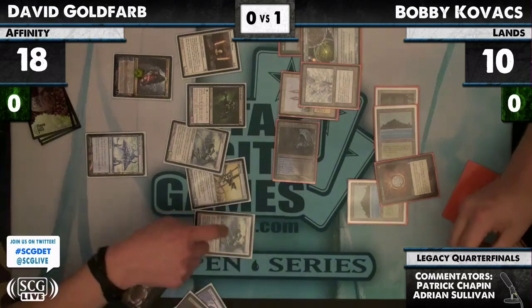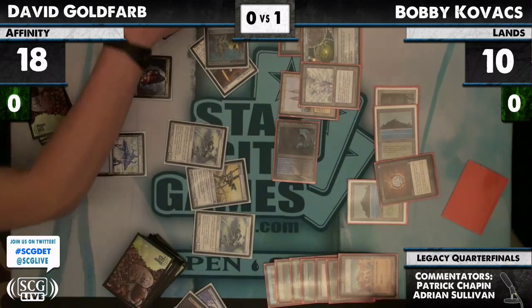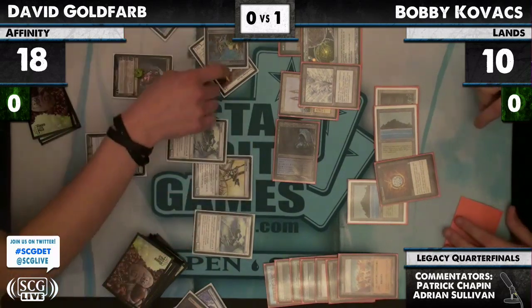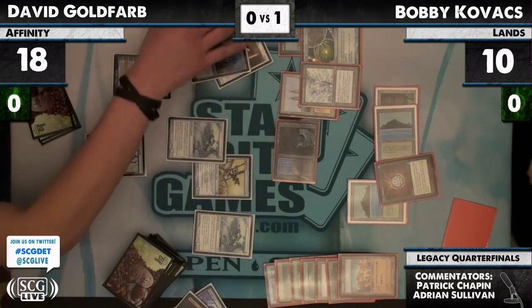How is this really Magic? Look what's going on. This is so weird. This is why we love Magic, though, right? Absolutely. Oh my goodness. The fact that a deck with 52 artifacts in it is playing against a deck with 36 lands in it.